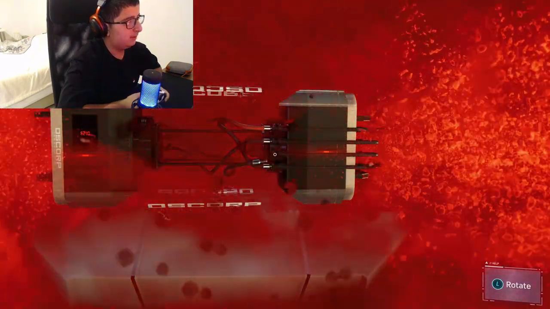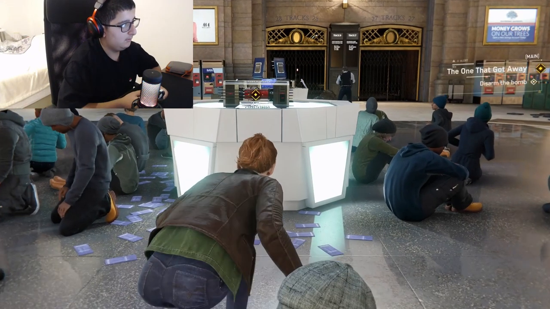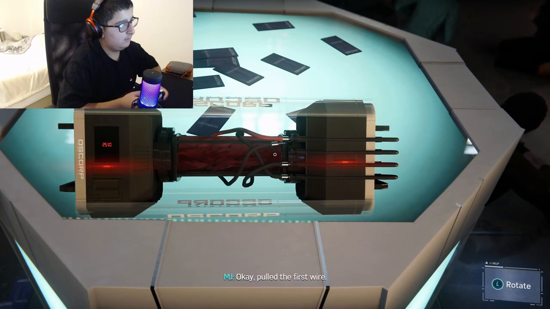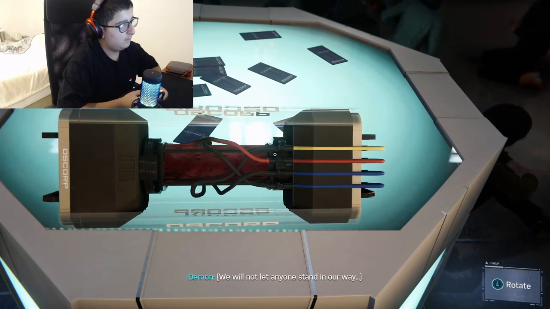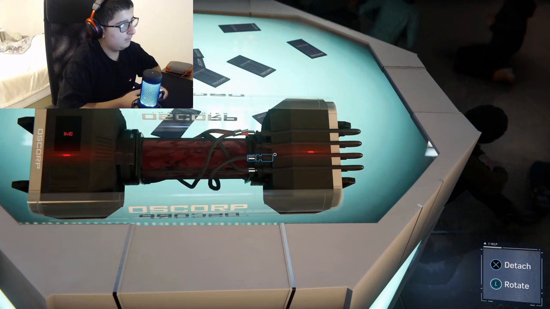Oh, I thought I pressed the right one. Okay, let's try again. I think I know where it is. This is gonna be the long one. Okay, what do you see? Oh, okay. Yes. Pull the first wire. Now the second one. Okay. There it is.